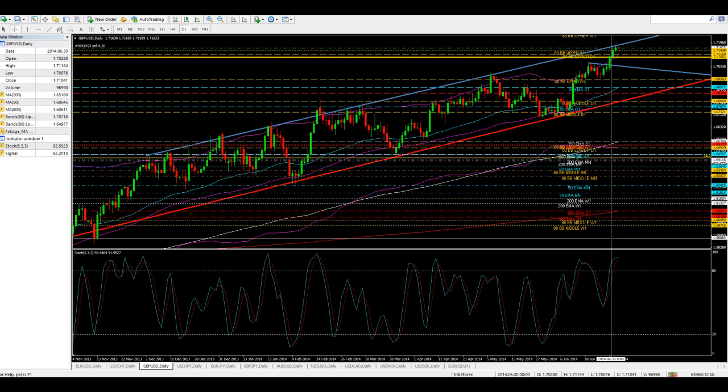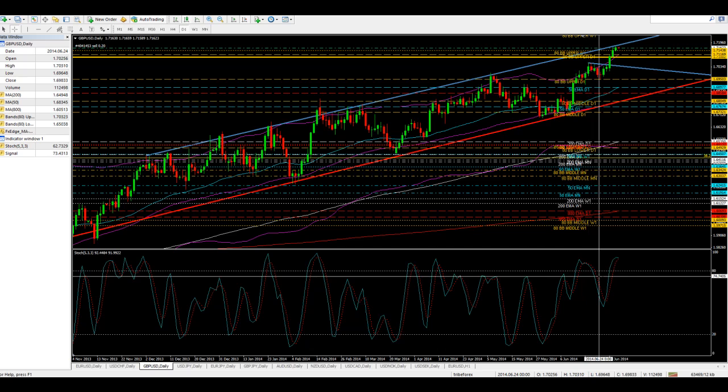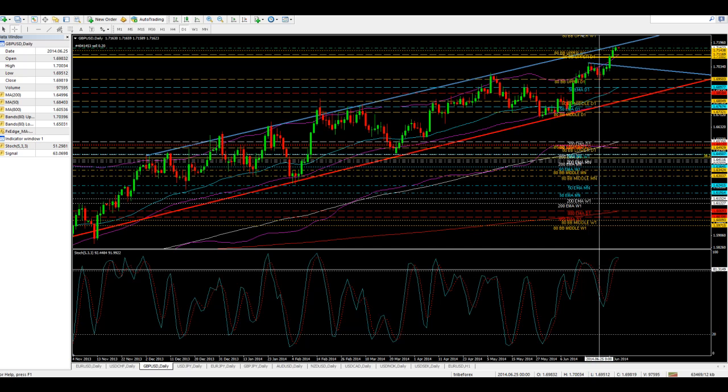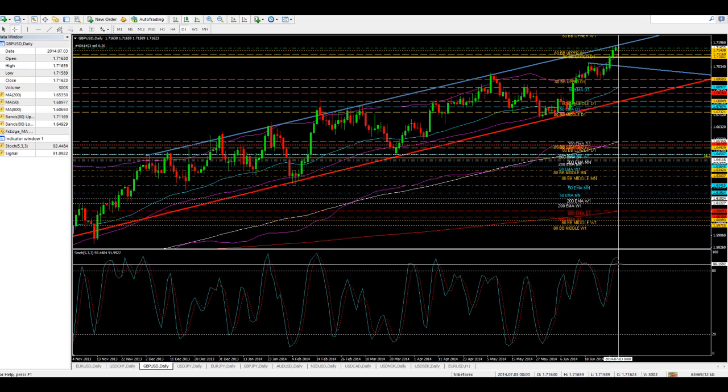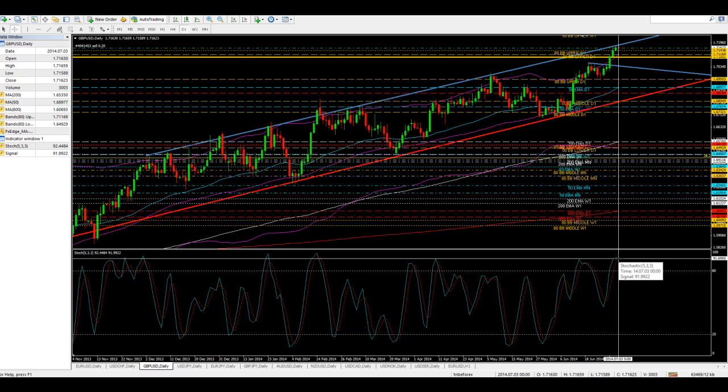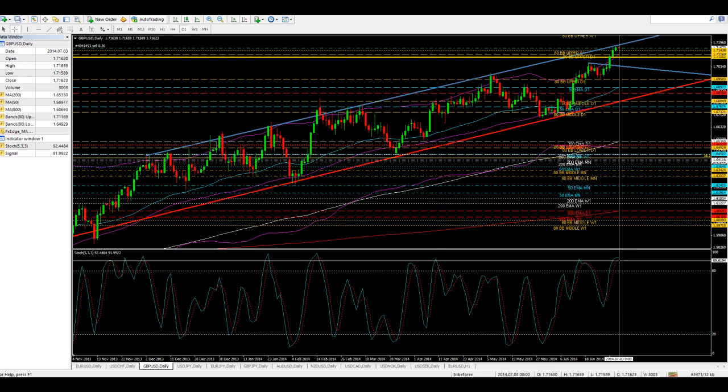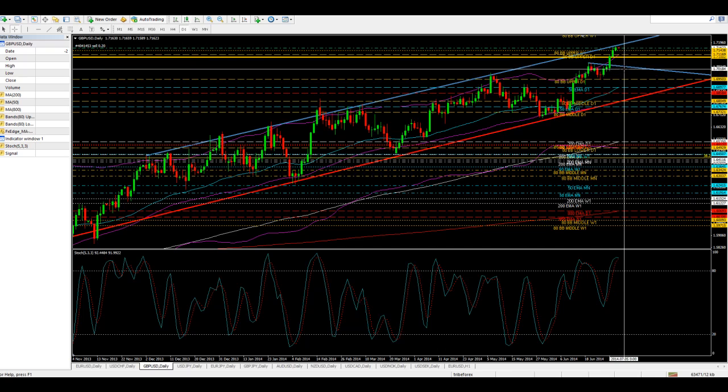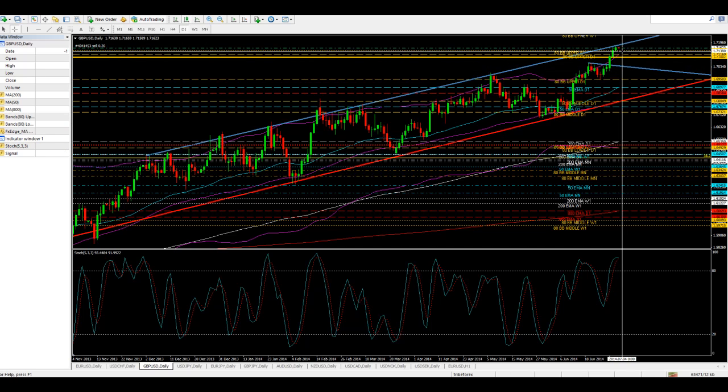I also pulled up this stochastic so I could see where we were as far as being oversold or overbought. We're clearly overbought at this point. It's not something that I use on a regular basis, but it is absolutely something that will confirm what our overall market bias belief is. And so our bias here essentially is for a sell on the pound dollar. We're going to wait for that kind of movement.